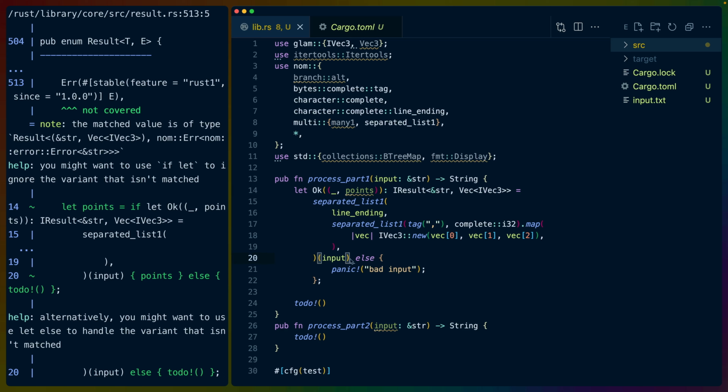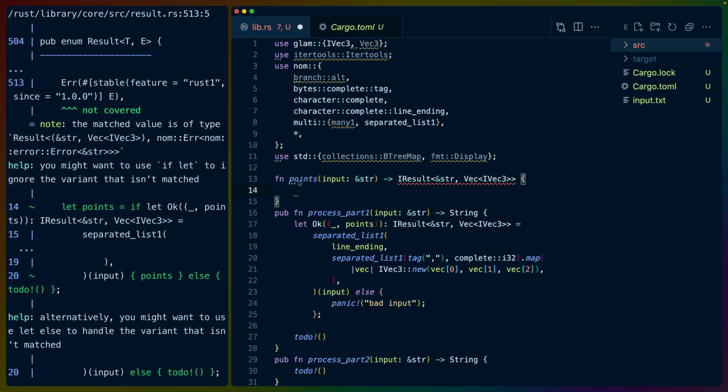So instead of doing a dot unwrap, because nom's parsers are pretty generic for good reason, we do have to specify what the error type would be if there was an error. So we do the IResult type here, and then we destructure using let. So let Ok, and then the tuple that we're used to seeing for the parser, which gives us this points inside of it. And then we have else here. So this whole thing looks a little convoluted. I would probably pull this out into a separate function, and then this is defined on that function's return type, which means that we don't need to define it here. But this is what it would look like if you just wrote the parser inline.